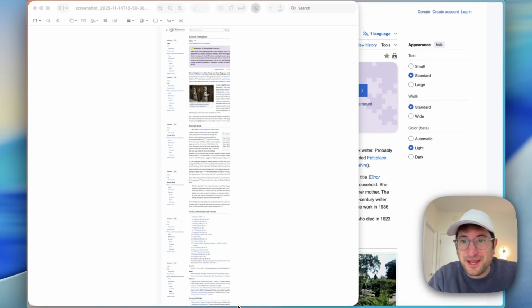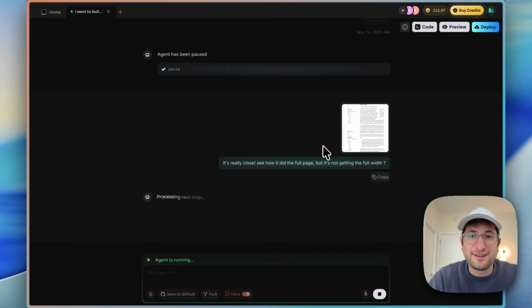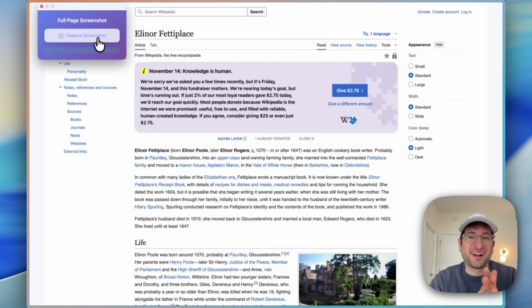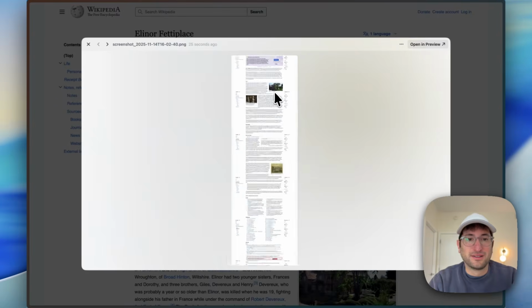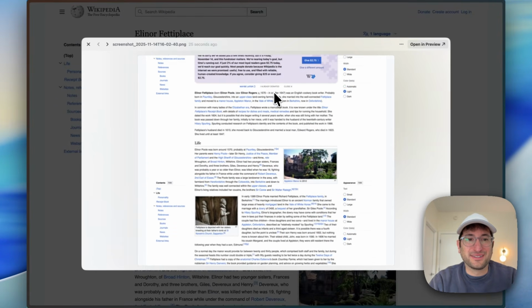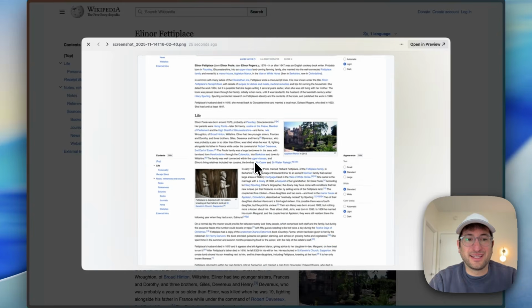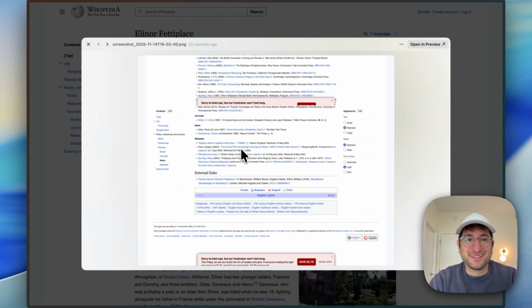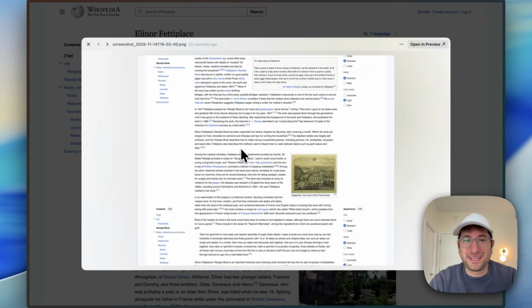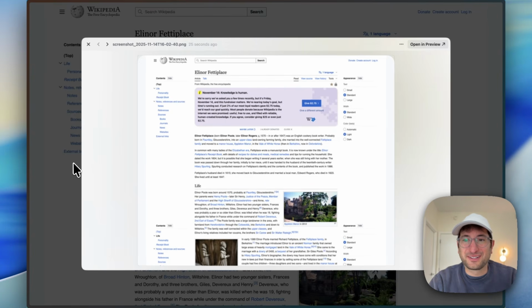Let's try one more time just to see if we can get it to do the full width, because for some reason it's getting cut off halfway through. So we're just giving it some instructions here, and hopefully this is able to get it on the third try. And this will be the last try. So let's see what we get. So here I can zoom in and we can see we have the contents. And as we scroll down, that is the full page being correctly added. So it all worked correctly.